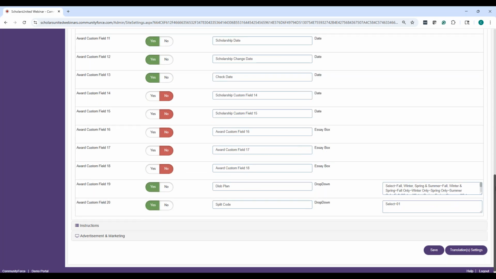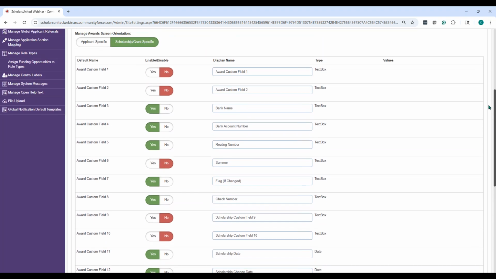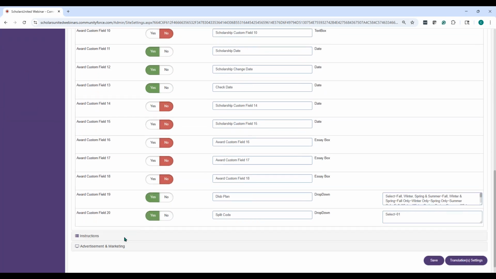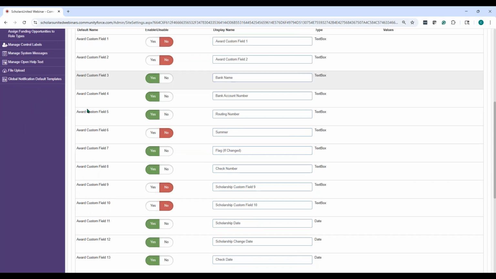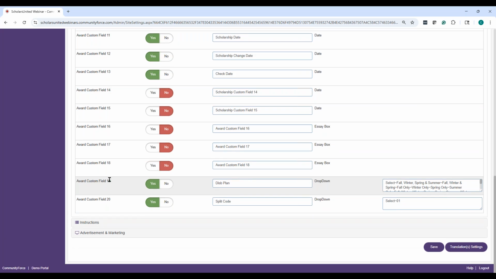And when you're awarding applicants, if you were on the award training that we just had last month, you can add those fields, and any of these fields that you've activated with a yes, you can include in your ad hoc reports as well. So if these are fields that you're having added to that award screen when you're awarding an applicant, all of these fields can also be included in an award report.